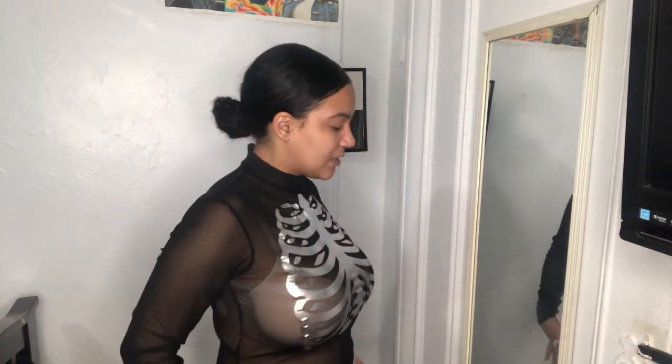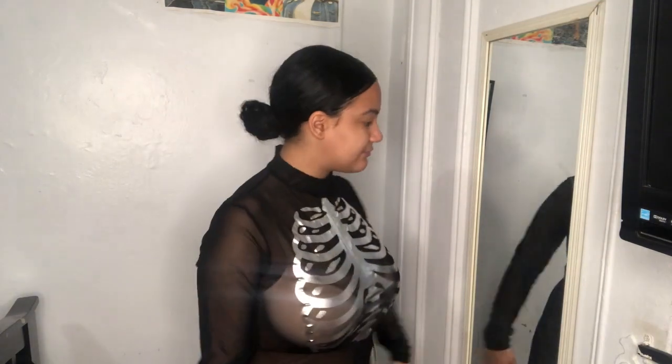It has some bone thing in the crotch, but in the back, terrible. Completely see-through. I'm wearing gray undies and you can see them. Oh gosh. Let me see what my parents think about this costume. I rate this a 0. Same. I like the ribs right here. I feel like it's kind of inaccurate. Is it? No. I like it. It gives the layout of the human anatomy, the knees and stuff. It's just very blah.